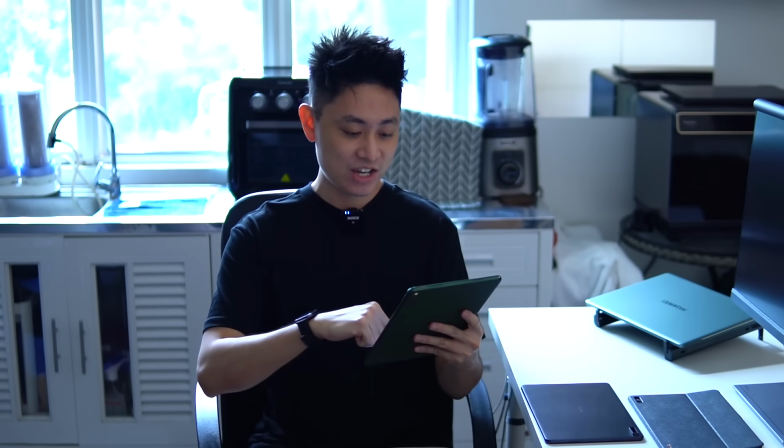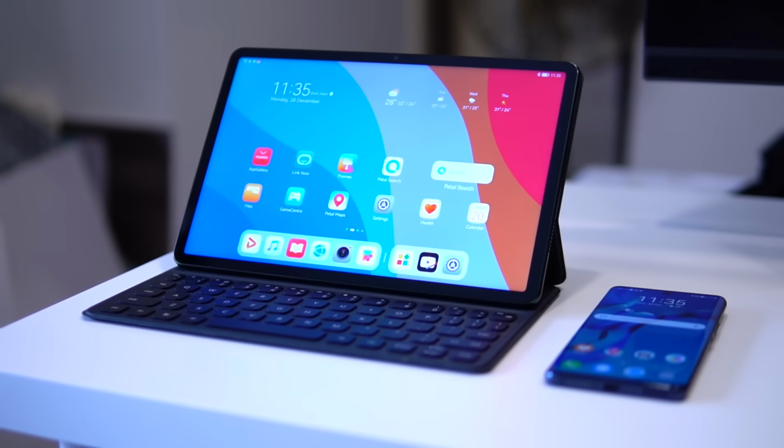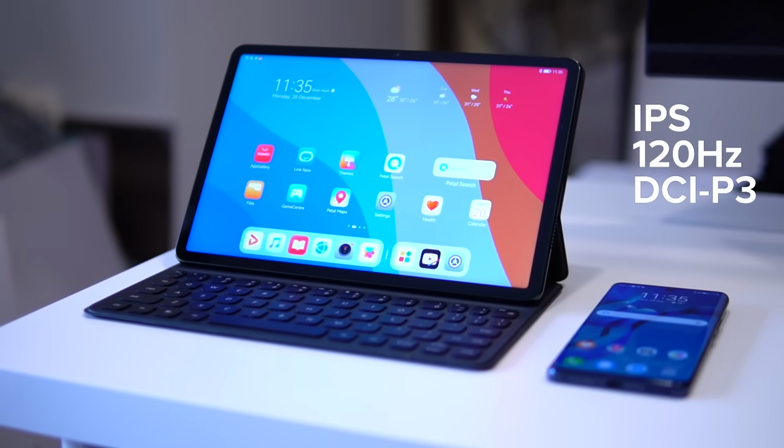So right off the bat, in terms of specifications, yes, we do get an 11-inch LCD display at the front here. It is an IPS panel, and the good news is that it refreshes at 120Hz, so that means everything is buttery smooth. For a price of under 2,000 ringgit here in Malaysia, you're getting one of the best displays. Although it is not an AMOLED panel, the colors, the contrast levels, everything is great and awesome to look at. So that's in terms of the display.